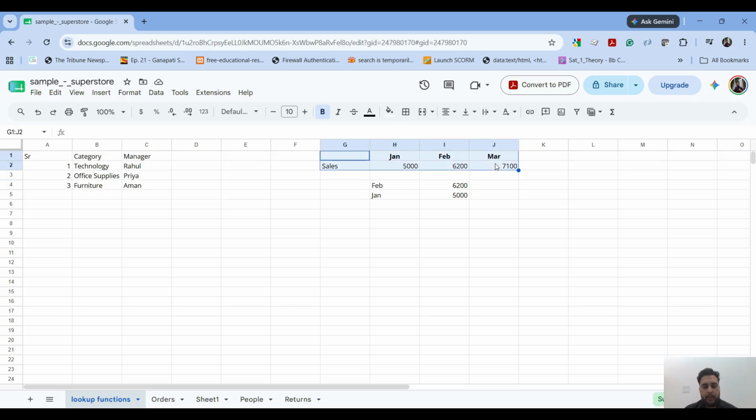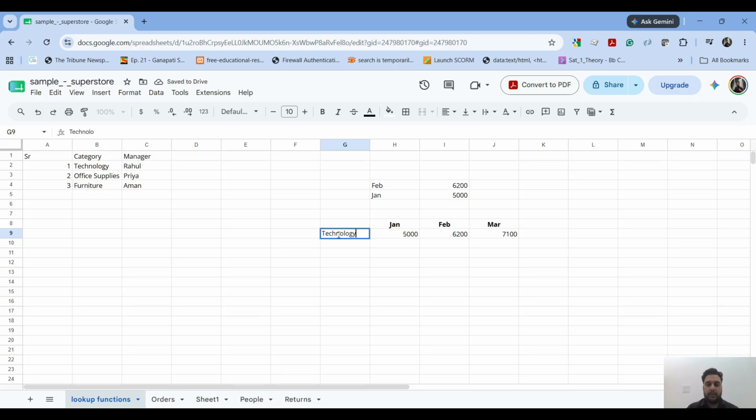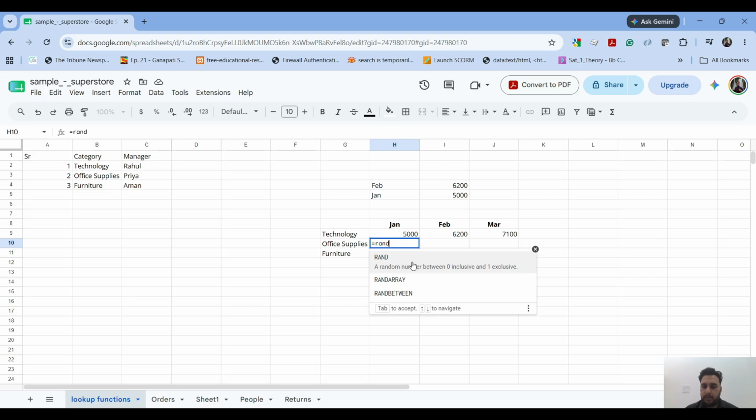Similarly, let's suppose I would be having here category, right? Let's suppose technology is here. Let's suppose I'll have 2 other categories over there, and I'll just write some random data. I also can generate a random number. This is another function that we have.